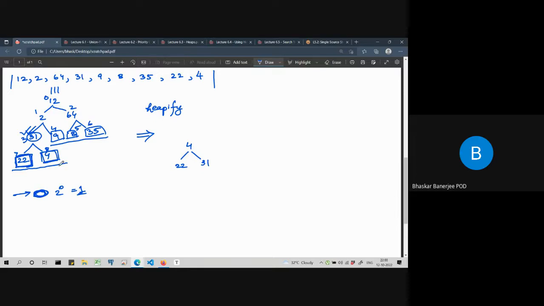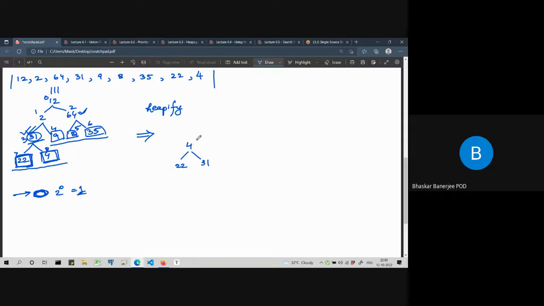Whenever you are making a heap, the first step is to find the first non-leaf node. Which is this node, right? Apply heapify on that. So you applied it. And then again apply heapify on the next non-leaf node. So what is the next non-leaf node? This is the next non-leaf node, 60. So again I apply heapify on the next non-leaf node.